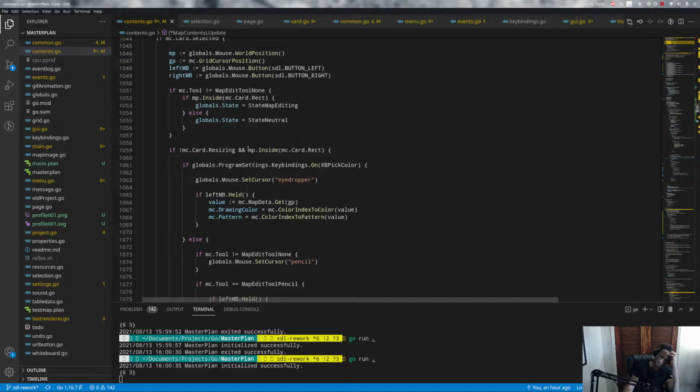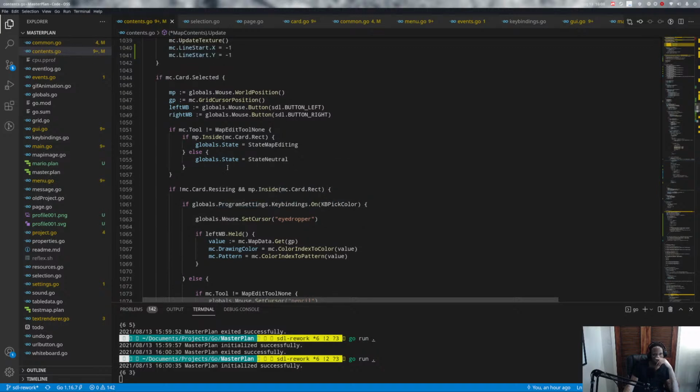Oh, it's because the mouse isn't inside the rectangle. Okay. Gotta figure out what I'm gonna do here.